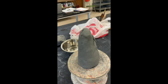Now next, we're going to make cartoon eyes. So I take a pinch of clay, roll it into a ball, and I'm gonna cut it in half. Now a lot of people make flat eyes. I think you need to make something with some three-dimensionality to it. So we've got two eyes here about the same size. I'm gonna flatten them down a little bit. Not a whole lot.